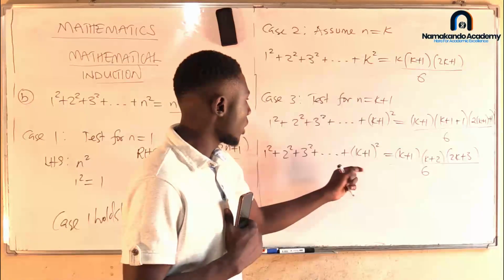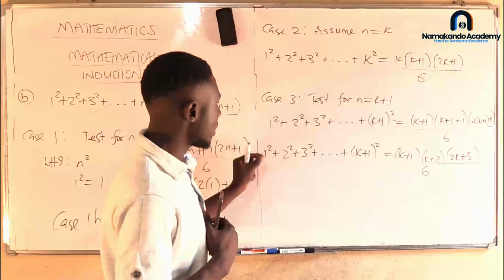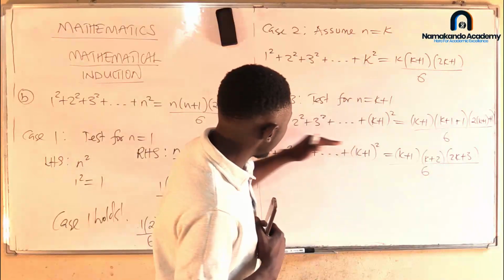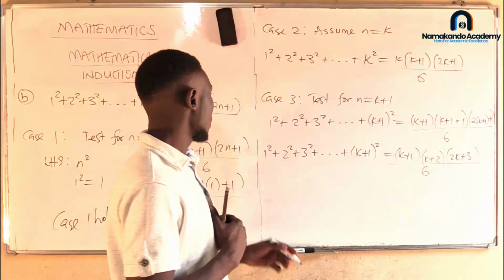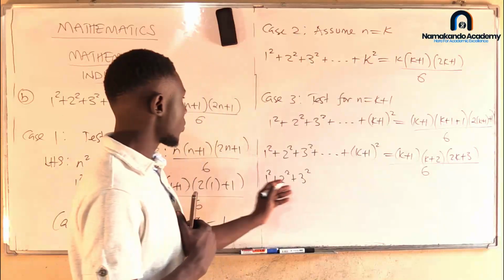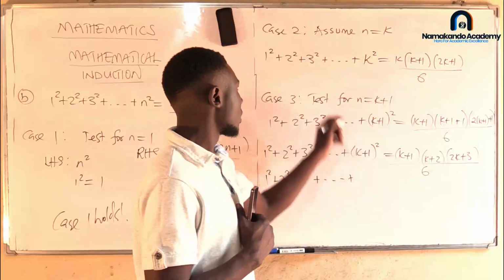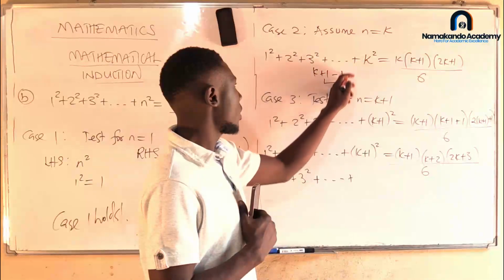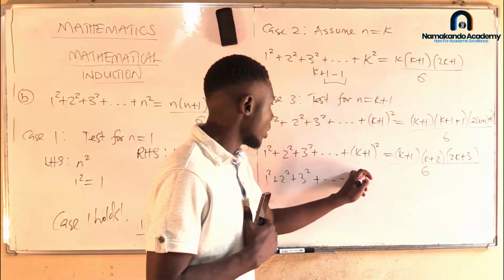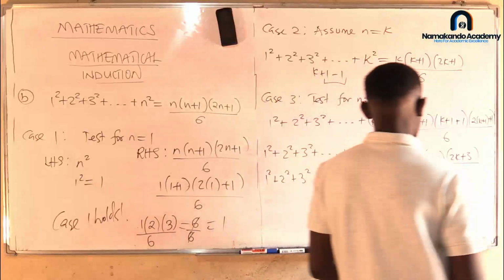Now remember what we did with the first case. What we did was, we had to find the term which was just before the last term. And this is a bit similar to the first problem, just that the sum is having each term squared. So either way, it's the same case. What we have is just 1 squared plus 2 squared plus 3 squared. The difference is 1. So meaning that before k plus 1, when you subtract the 1 from this, k plus 1 minus 1, the 1 and 1 will go, you're left with k. Since everything is squared, even this will be squared, then we have k plus 1 at the end, squared, this is equal to the right hand side.